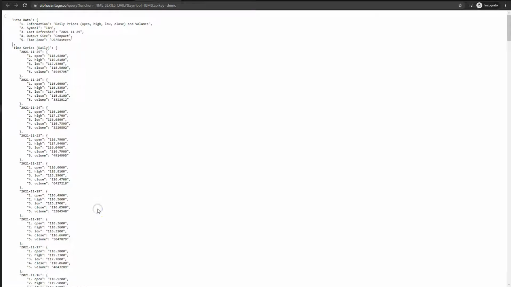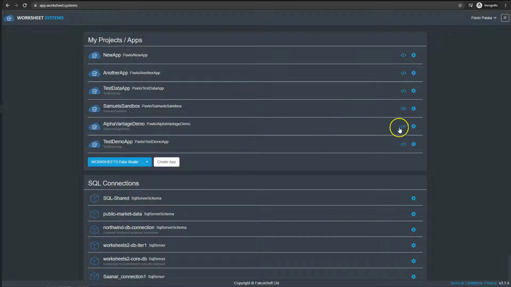This format is not easily consumable, and is not something you can save to your spreadsheet, save to a database, or include in any of your processing or analytics tasks. So that's why I built a simple project for it.